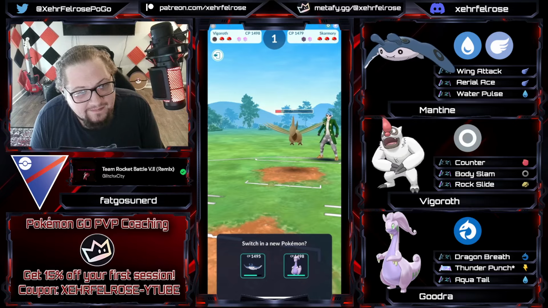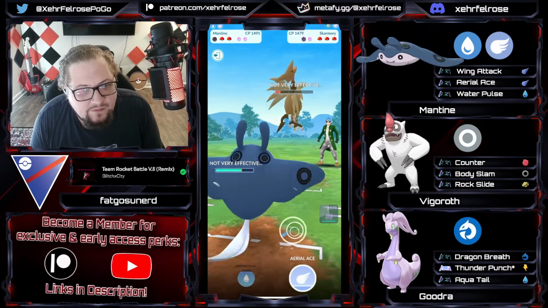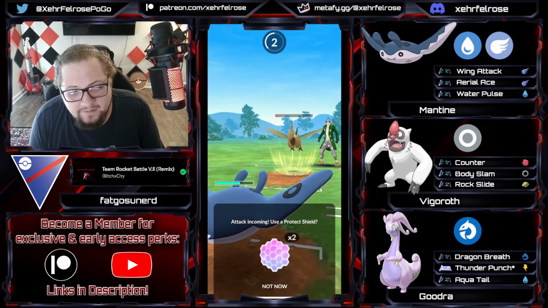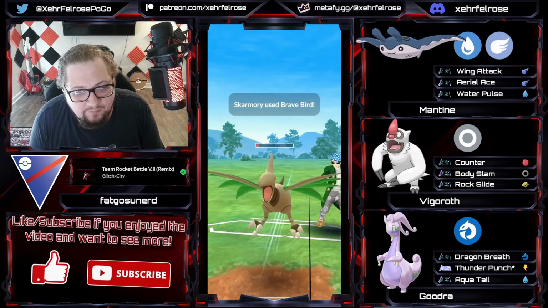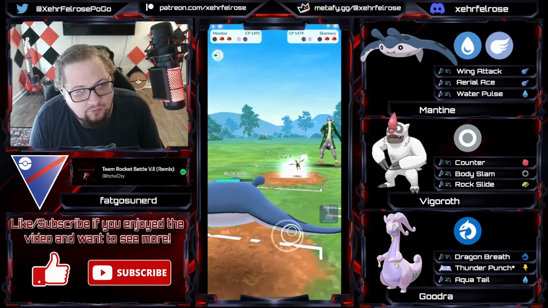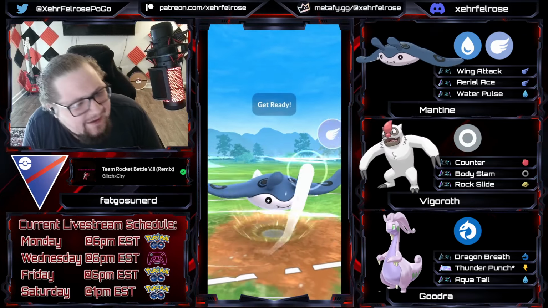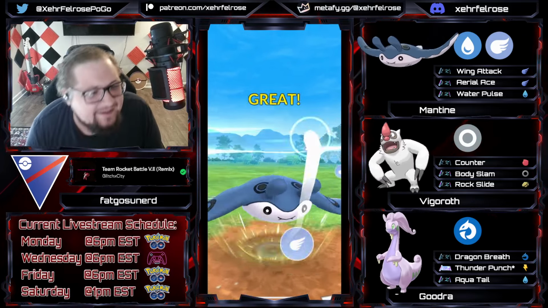Was not expecting that. In comes the Mantine, as it will be able to get a nice farm down here on this Skarmory, and probably going to have to shield up another one because that's going to be a Brave Bird. Yep. You got to respect it. They threw it once. They're going to throw it twice. You go ahead and shield that up. Oh, it's a Charge-a-Bug. Oh, stop it.